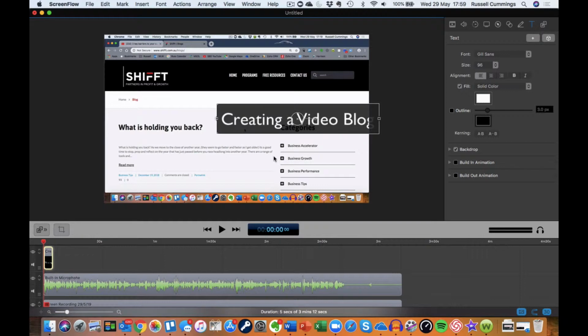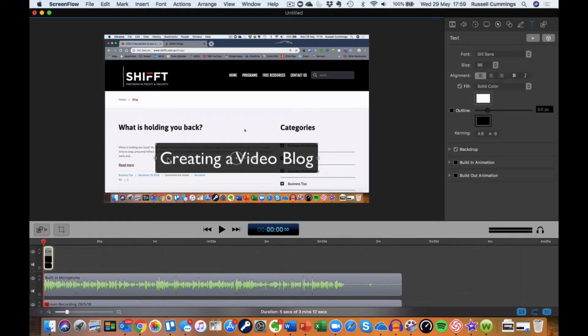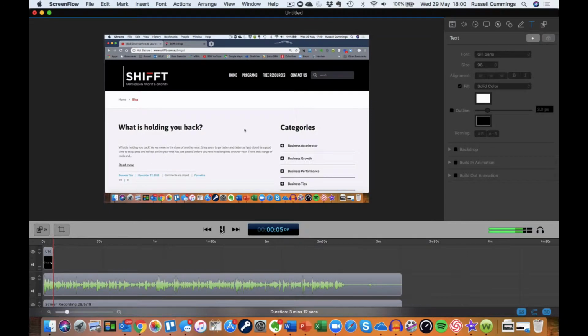We just drag this into the middle wherever we want it to be, wherever it's most useful. You can format the size and other things if you want to, but I'm quite comfortable with that, so we do that. So it's just called creating a video blog. So you can see now. Okay, so I want to take you through building a blog article, developing a video around it, and then it disappears when it gets to there. And you can change the duration of that if you want to have it there for more or less.